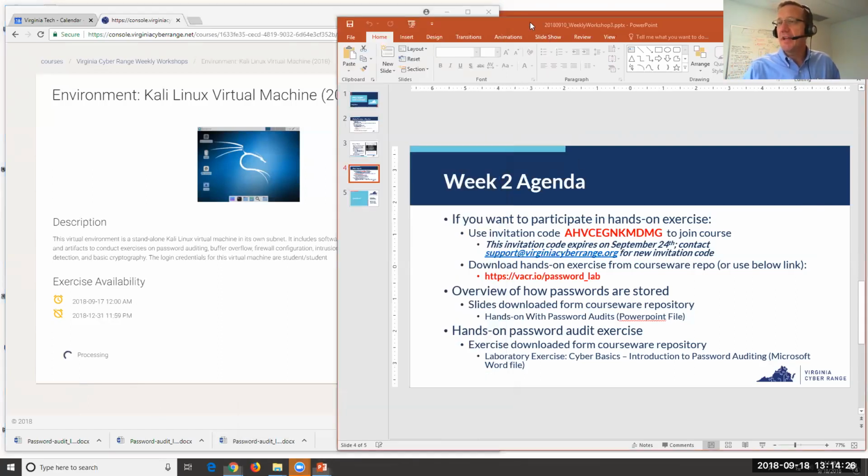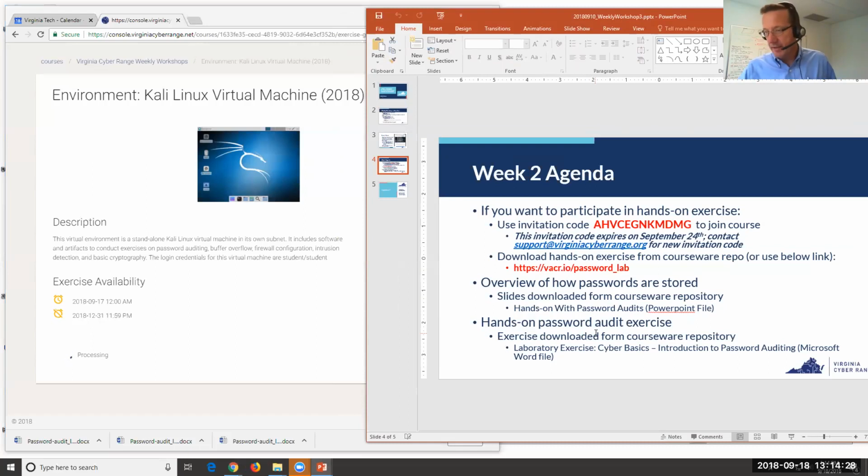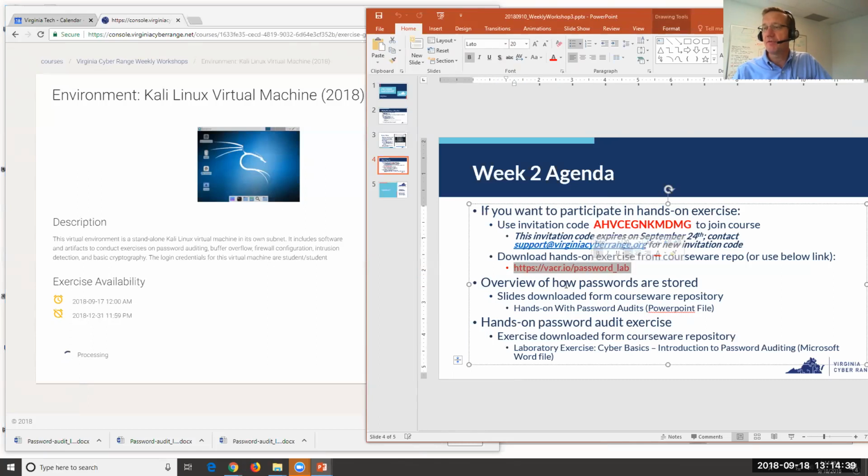There's also a hands-on exercise that you can use that is a Word document that is available in the Virginia Cyber Range courseware repository. I provide it here from a different source, and I provide tiny URL access to it.